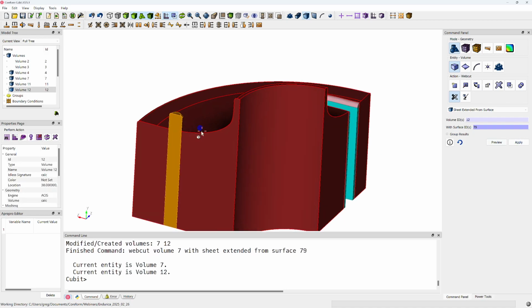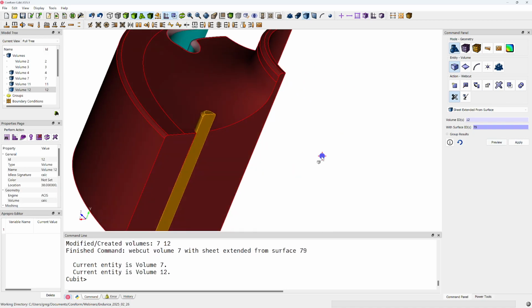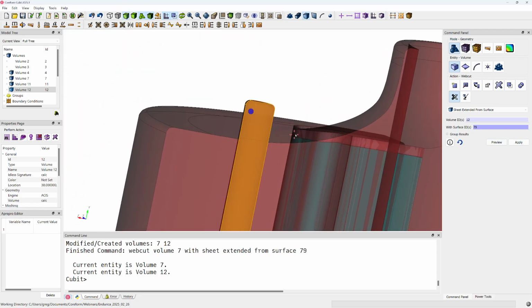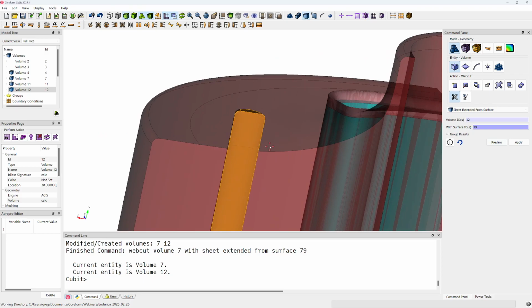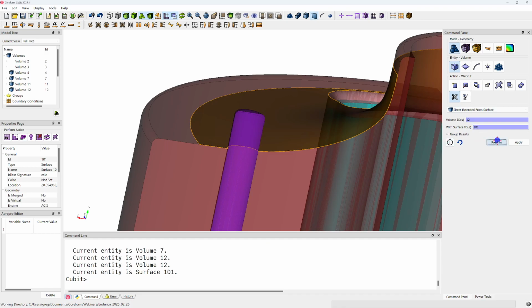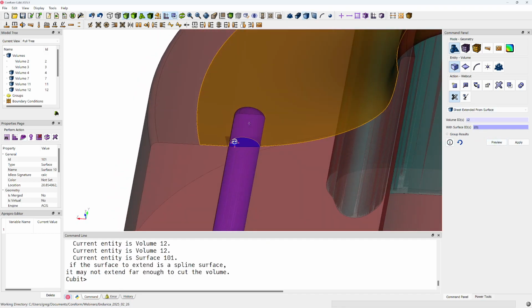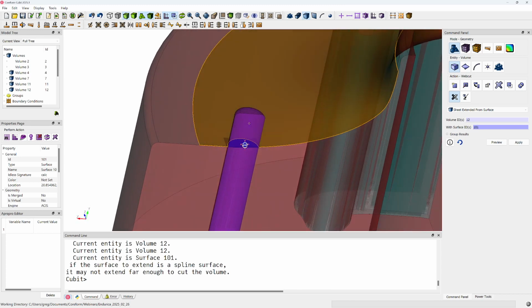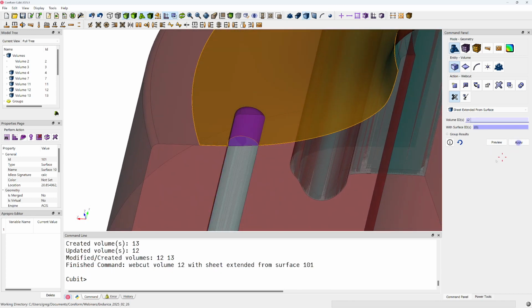And now I do want to make sure that, I like to have a surface that kind of conforms to how this top surface is bending through, because I want to keep a nice mesh that's following the geometry. So I'll do a second of these cuts, this volume now with this spline surface. And so you can see now it'll cut through and keep that conforming there. So we've done that cut.